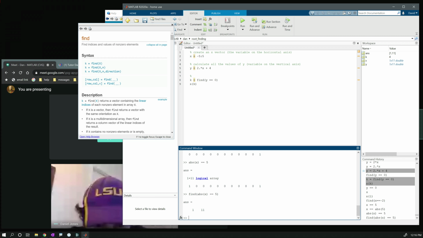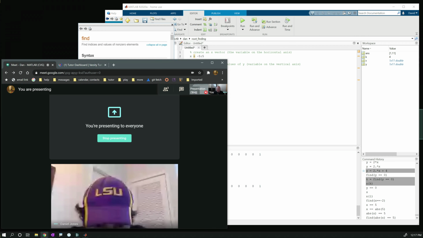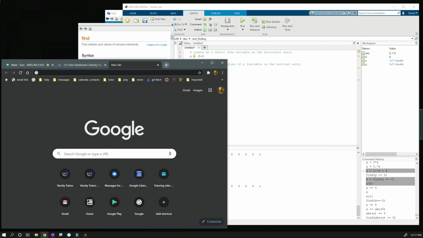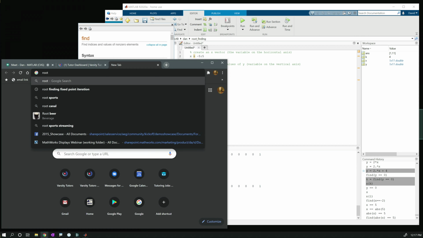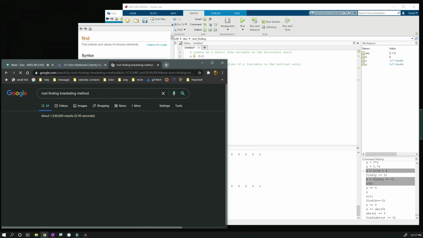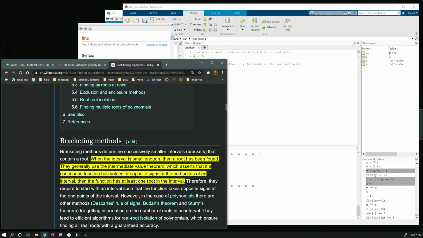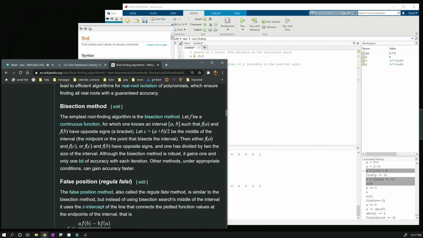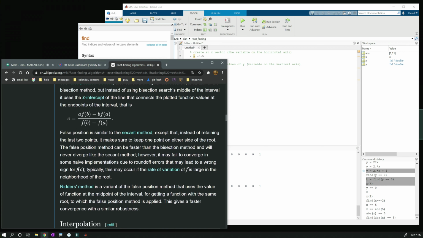It's called chapter 5 roots bracketing method. Okay. So the only hard part about that is we either look in the book, you send me a picture, or we just look it up. Here's a root finding fixed point iteration that I did before with somebody. Bracketing, yeah. So all right, here's a couple different algorithms. Bisection, false position, and so on. This is just a procedure, and then we'll take those steps and that equation, and just put it in MATLAB.